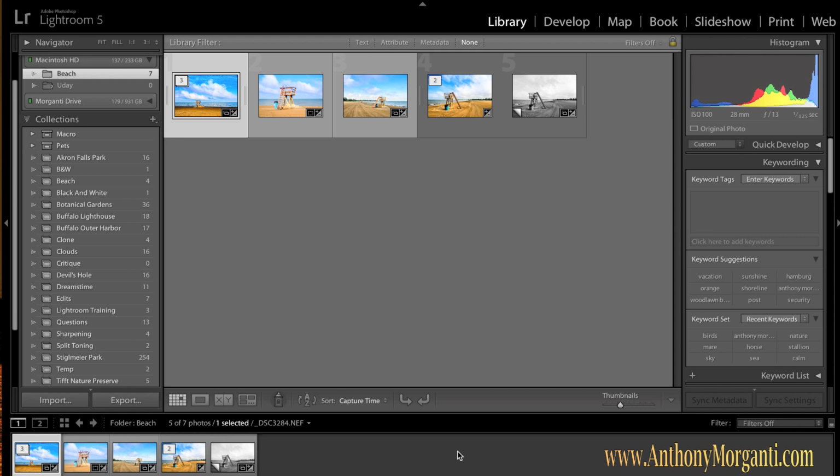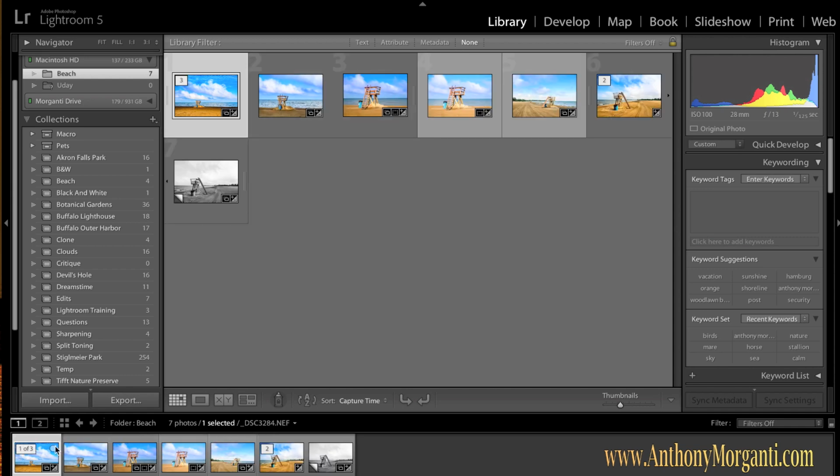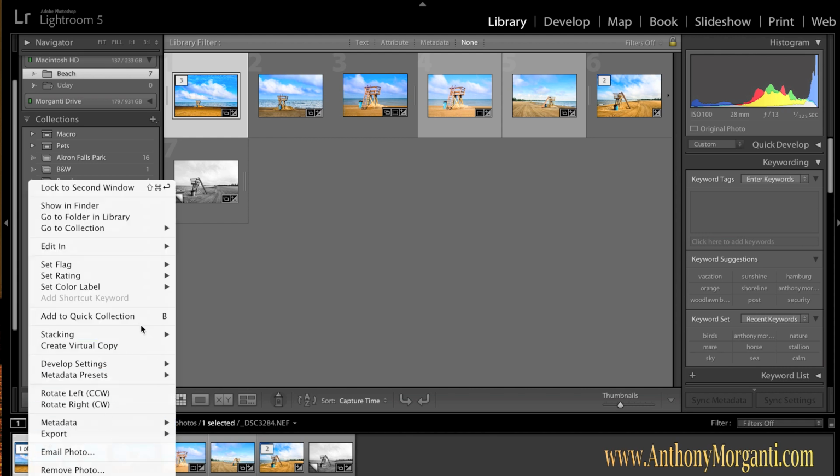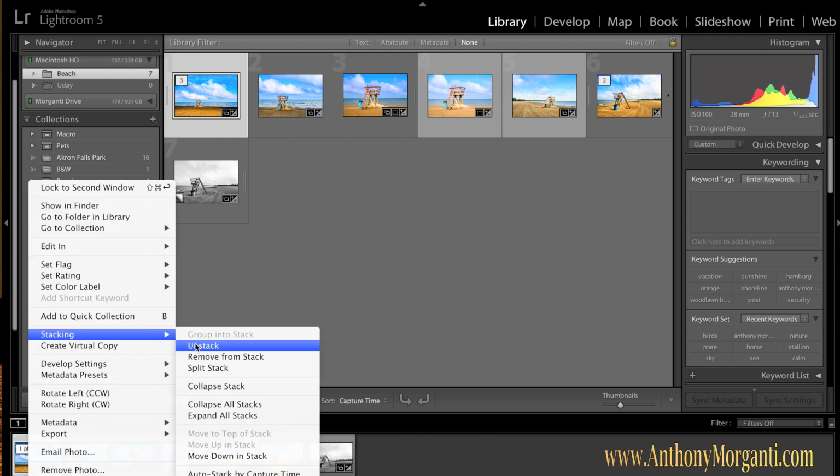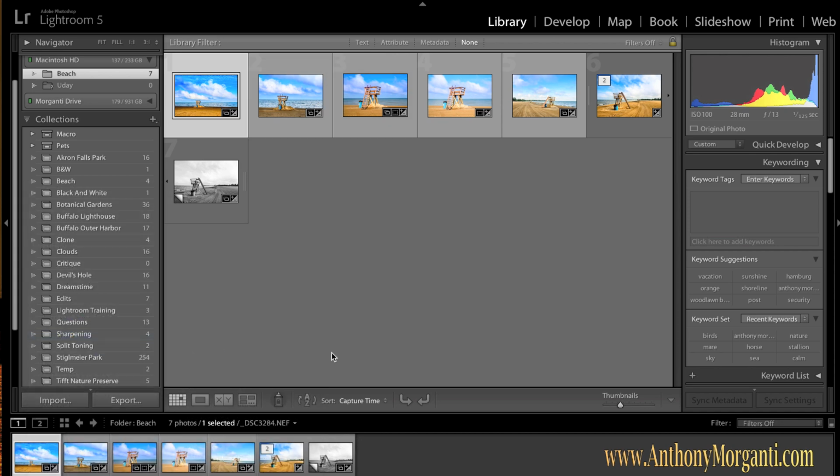So you just want to work with the red boat, and you could click on the stack of red boat, and all the yellow boat and blue boat are still in their stacks. So all you have open are the red boat. And so you could just go through and find your best shot of the red boat and develop that one. So that's why you would use stacking. And you could right-click on it again, go up to stacking, and you could unstack them if you want when you're done. You could split stack. You could experiment with it. You could do all kinds of things with stacks.